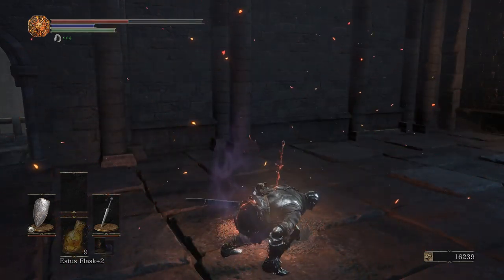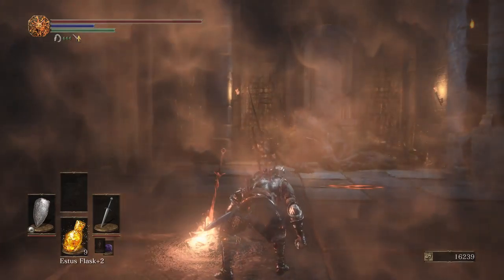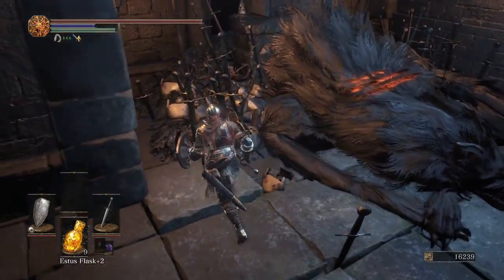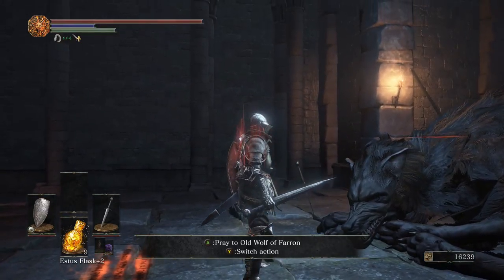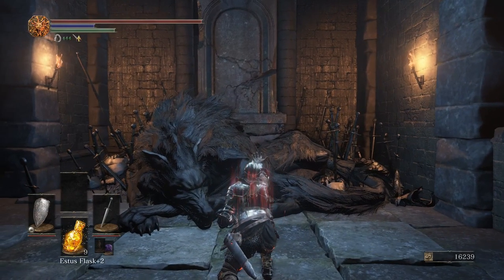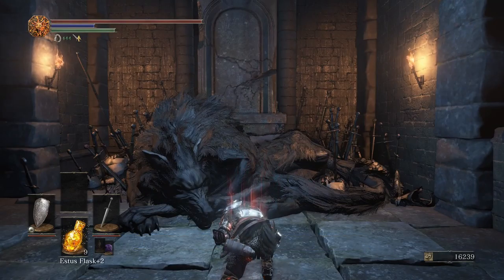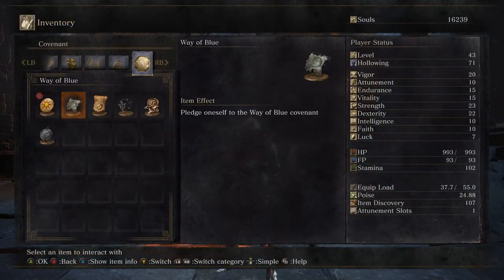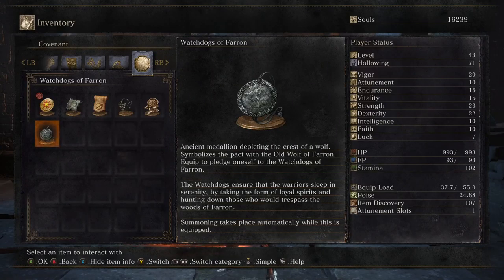Okay, so now... What's interesting is that here's a stone old wolf, but this is clearly a wolf. This is not Sif. It doesn't look like Sif in any way. So I think that's cool. Legion etiquette, asked to join Covenant. Watchdogs of Farron. Ancient medallion depicting the crest of a wolf symbolizes the pact with the old wolf of Farron, equipped to pledge oneself to the watchdogs of Farron. The watchdogs ensure that the warriors sleep in serenity by taking the form of loyal spirits and hunting down those who would trespass in the woods of Farron.